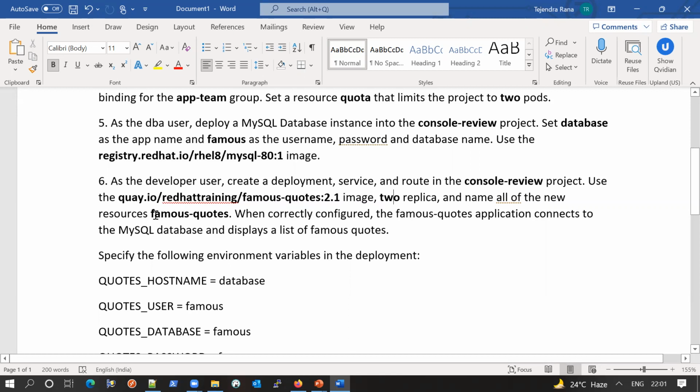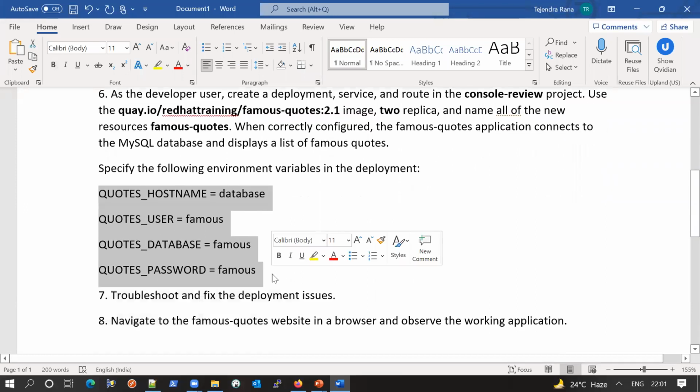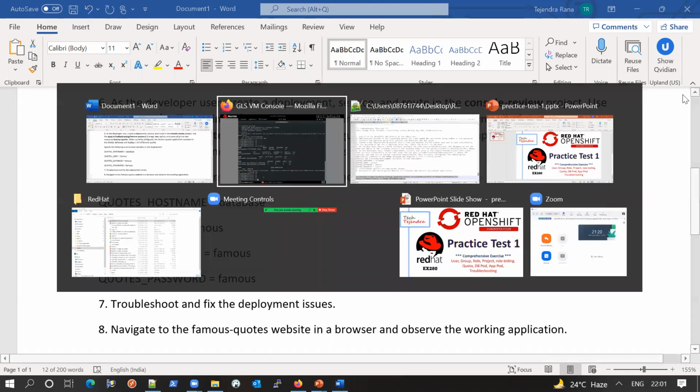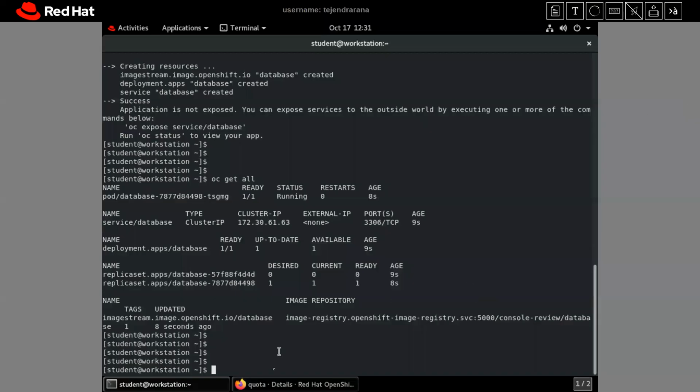When it is configured, it will automatically connect with the database pod which we created before, and these should be the environment variables while we create this application pod. So let me go ahead, and this activity let me do via the web console.